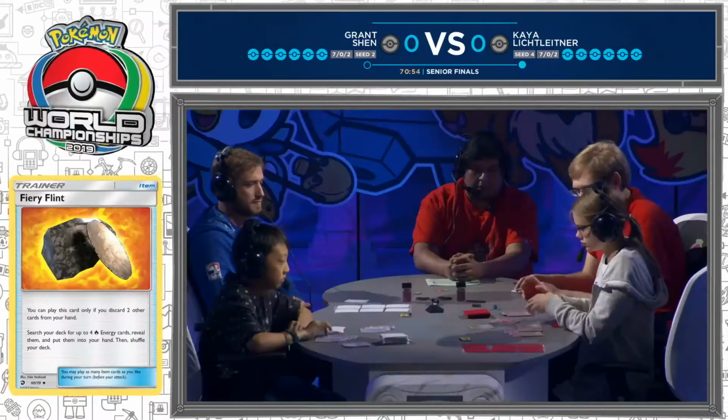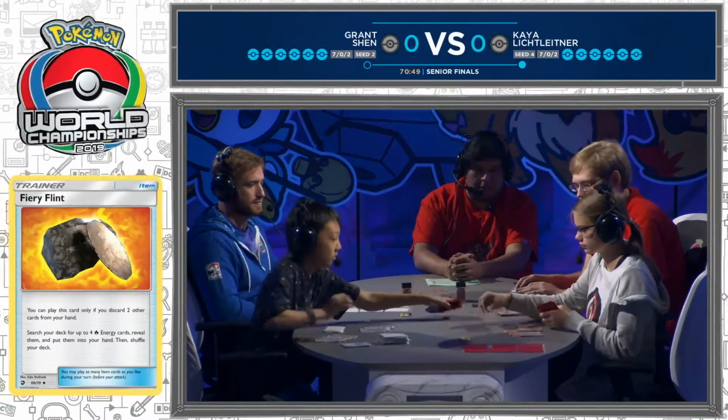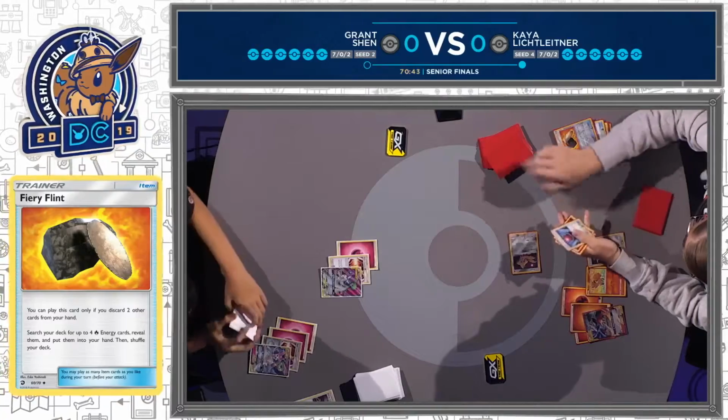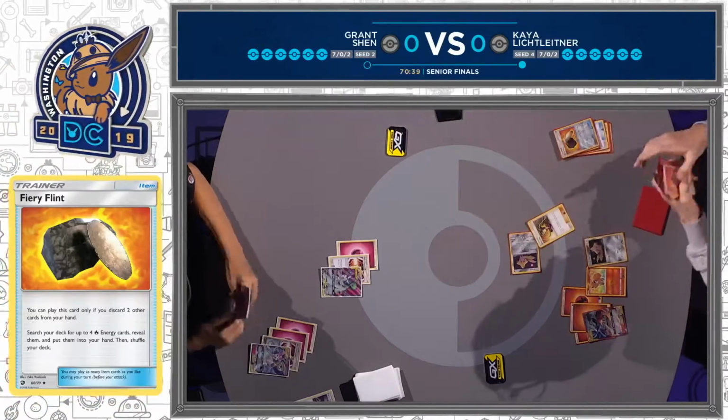Yep, and Kaya playing that 18 Fire Energy, again, similar to Tord Reklev in the Masters Division. Really just showing that, yeah, you don't need Fire Crystal. This is probably the most interesting way Charizard has been played, because usually it's kind of look what was found off the Stellar Wish there.